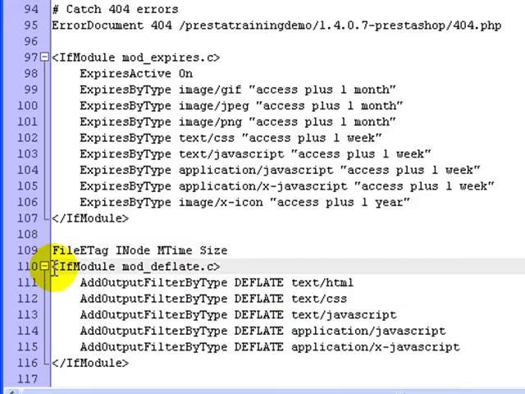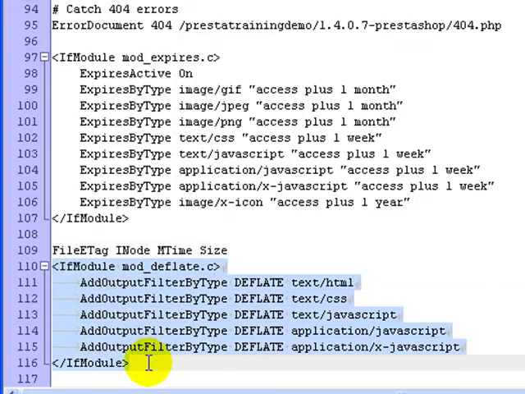Okay, and then this last part, once again, really not important to know what the technical terms mean, but this deals with the GZIP compression in this area right here. Essentially it's telling it to compress or deflate particular types of components, for instance the HTML, CSS, JavaScript, and so on. So if your client's browser requests a compressed version of those files, you'll be able to give that to them. So that's really all there is to creating a .htaccess file that has browser caching and e-tags and GZIP enabled.